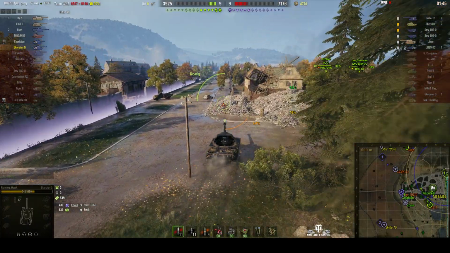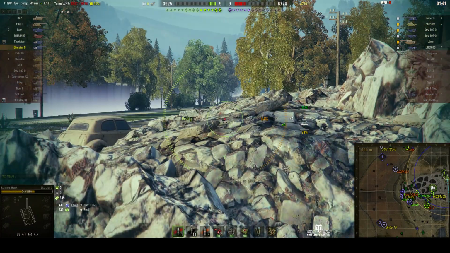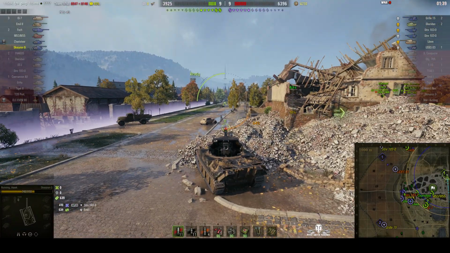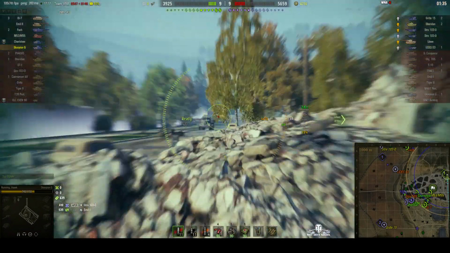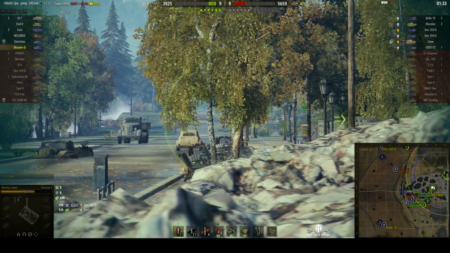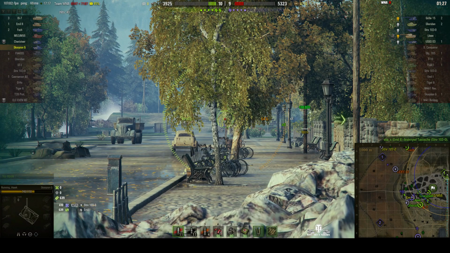But so far all we've got is some damage assist on that Emil. I think actually on the damage assist on the Emil, we probably did hit him with the shell, and we were probably spotting him, but it was the Foch who actually again got the kill off the information that we could see.